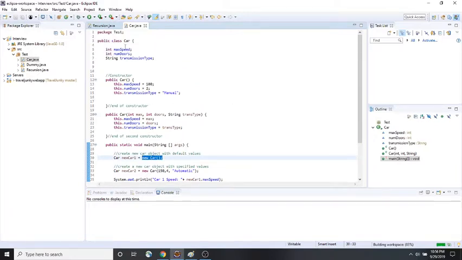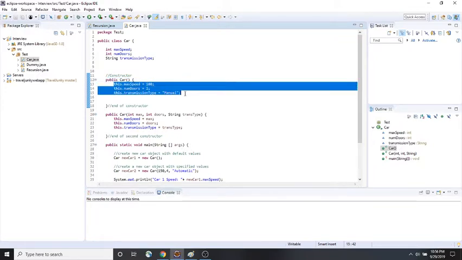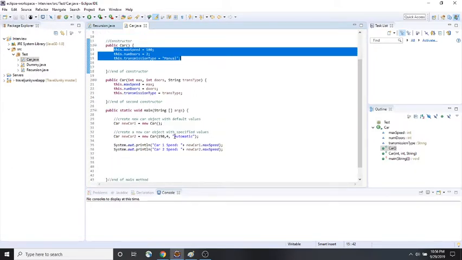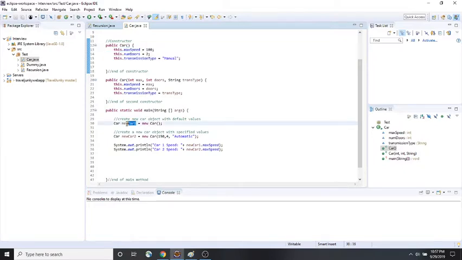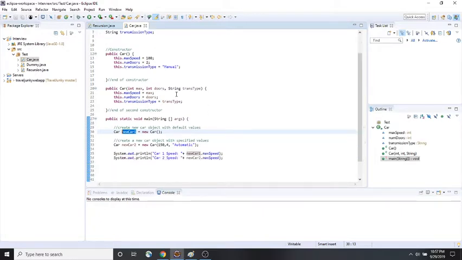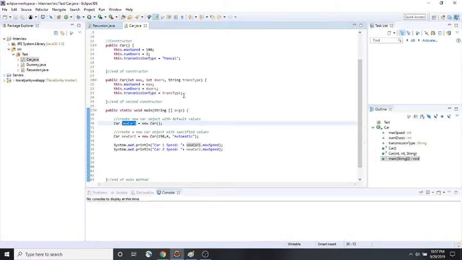It's going to go to the car class and find that constructor to help create an object. This one is the default constructor. We didn't pass it any values, so it's going to say, okay, you didn't pass me any values, so I'm just going to set those to these default values. And then this object that we create called new car 1 is going to have all these default values, and it's also going to have any methods that we have in that class.